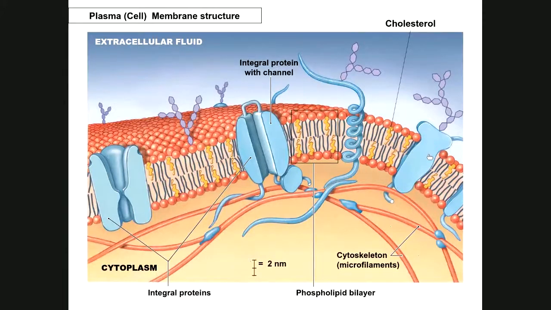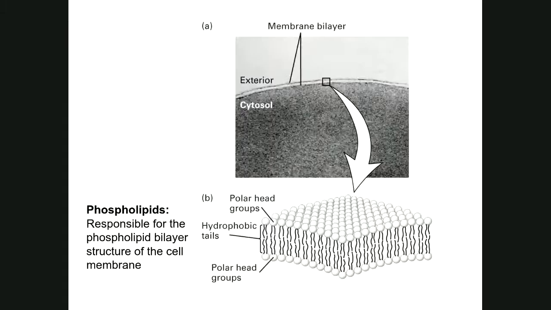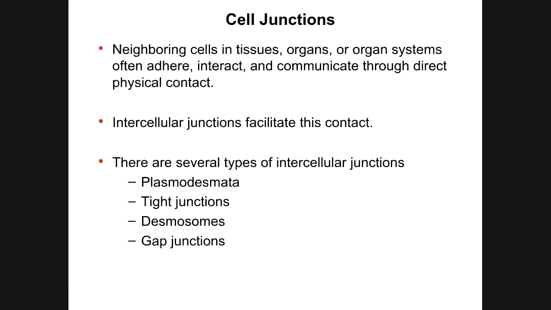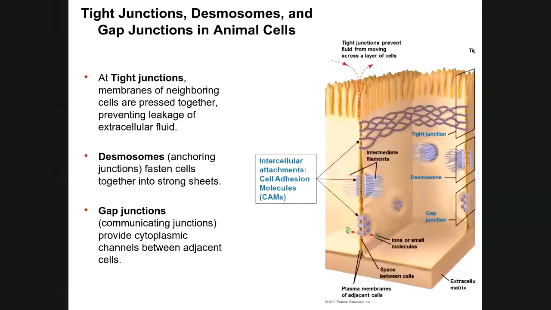But then you have proteins such as this and this here. You have other transmembrane proteins, and they're responsible for detecting chemical cues in the surrounding environment, or maybe their job is to attach to surrounding proteins and sugars in the extracellular environment, which we don't call extracellular fluid. Instead, we call it our extracellular matrix.